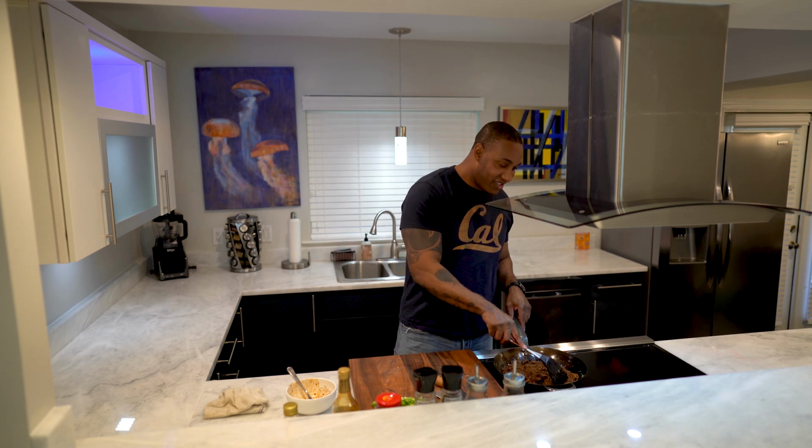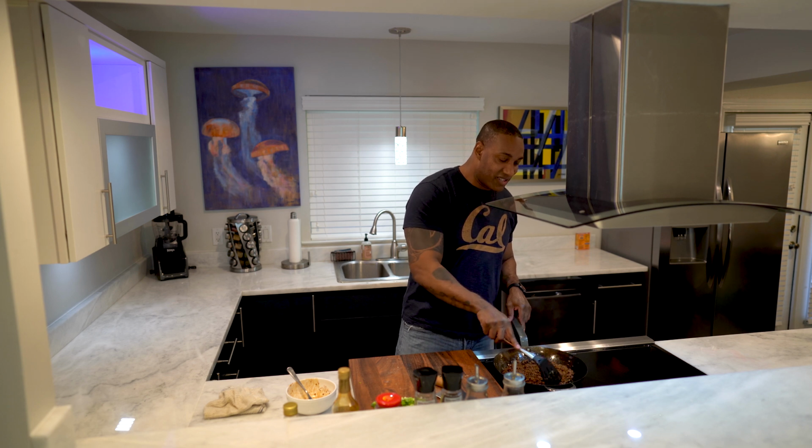Then when you pour it on top of the rice, it just sticks to it and gives it this flavor that makes you want to slap your mama. This is good stuff. It already smells good. It smells amazing. My mouth is watering. So if you can, pay attention to the sauce. Keep watching it. Don't go sit down somewhere. Don't go texting on your phone.